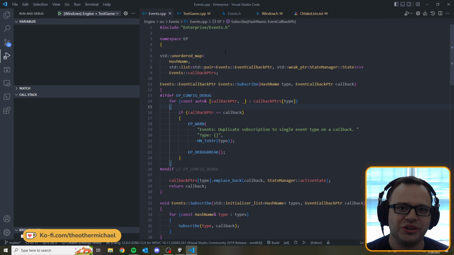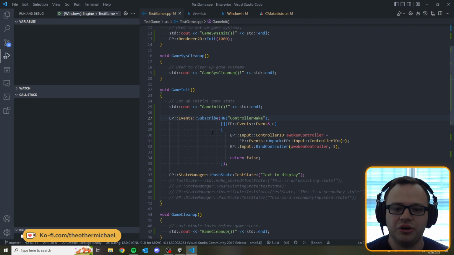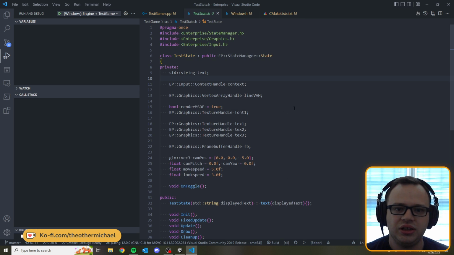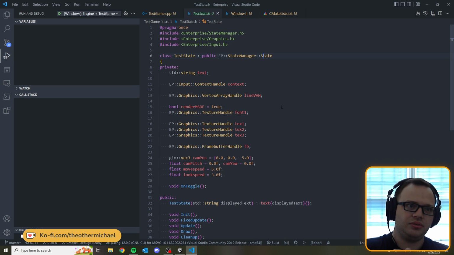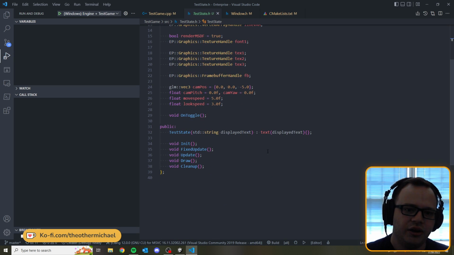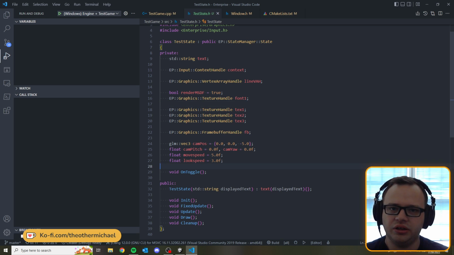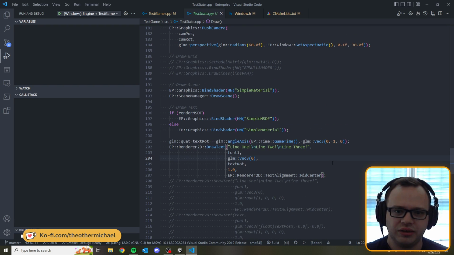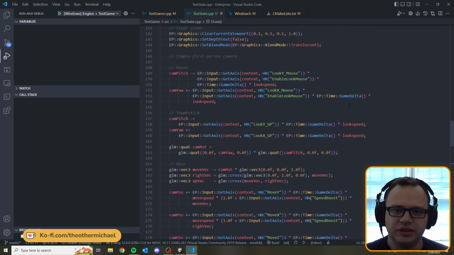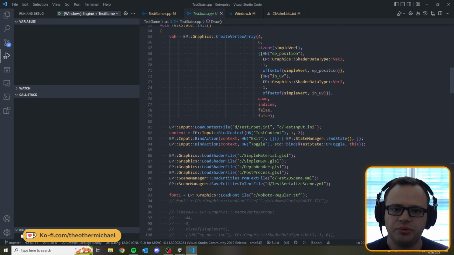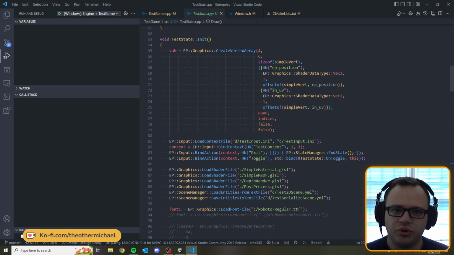Because additionally to that, every time I go to initialize the test state, this is the actual state that runs the 3D camera thing and renders the scene and renders the text, or the spinning 3D text that you saw. This is loading up its own shader handles. If we go to teststate.cpp, in the init function up here, we're creating a vertex array.